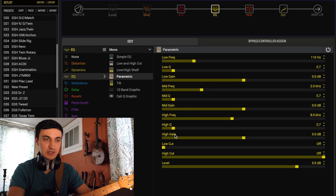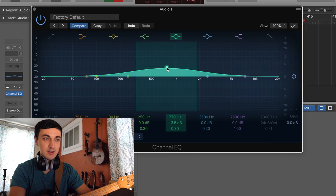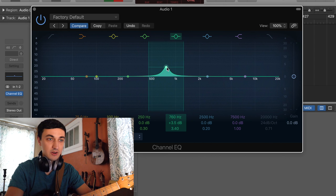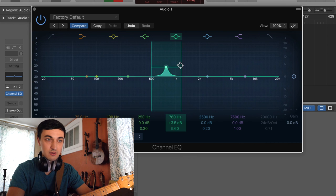The gain control, whether high gain, medium gain, low gain, whatever, is going to be essentially the volume that you boost or cut the frequency at. And the Q is going to be how narrow the range is. Okay? So if we want to narrow the range here, we're going to increase the Q. So the mid Q would go up to 10 if we're doing something very narrow like this.